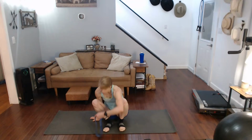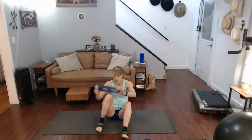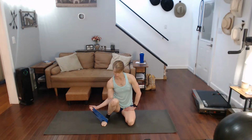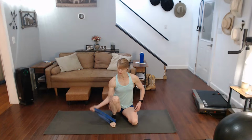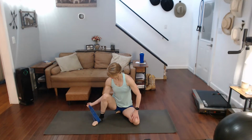Okay, so wide curls. You do those with weights or the band. And I decided I should try to do it all with this. We'll see how it goes. It's on the outside now. Get that foot in here. Foot straight in. It's on the outside. And one, two, three. It's a little awkward. Try it over here. Four, five, six, seven, eight, nine, ten.